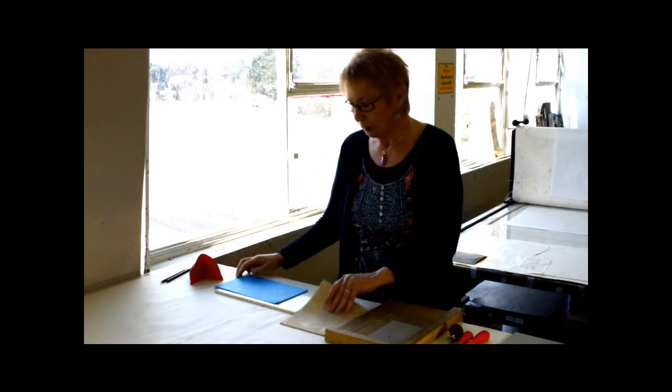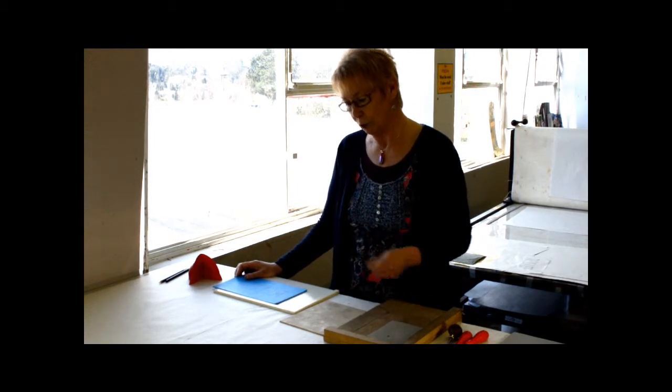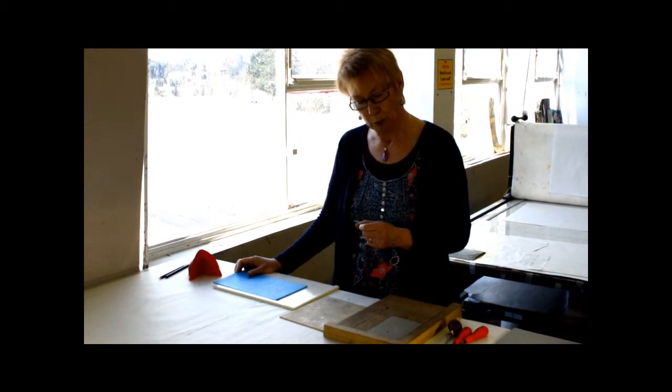The thing about vinyl is it's easy to cut. The downside is that when you have finished your stroke of cutting, the pieces don't always detach from the vinyl block, so you may have to pull them off.